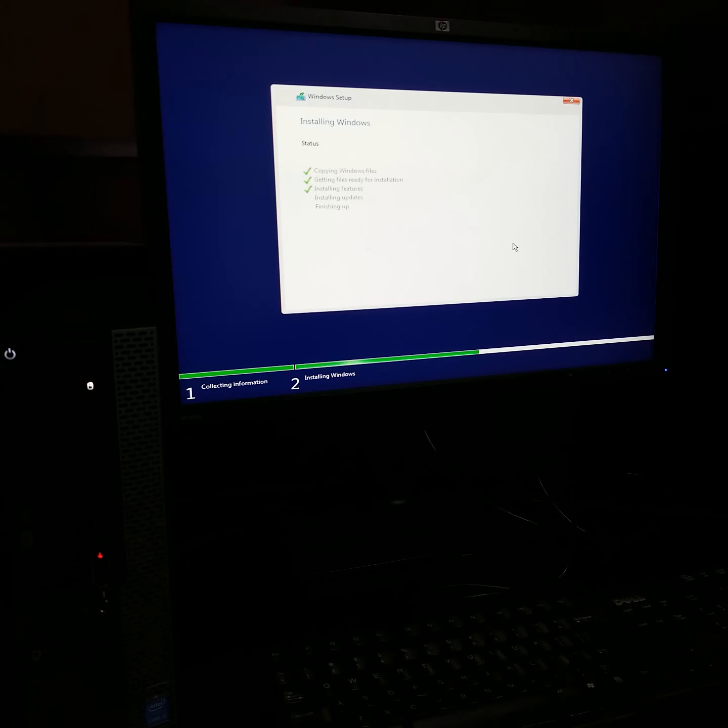It's installing updates. And finishing up. Now it will restart, or you can hit this to restart.